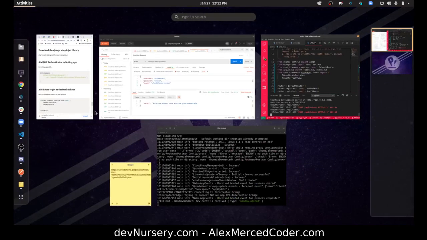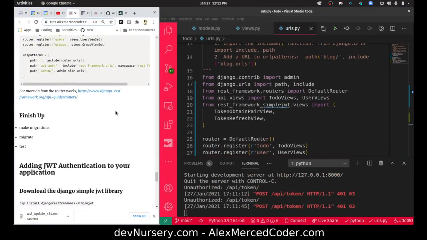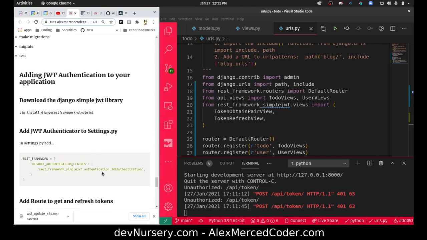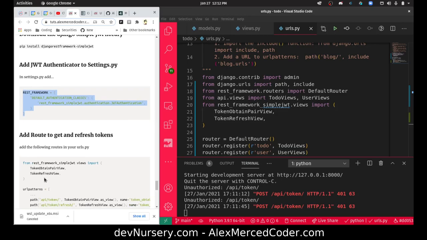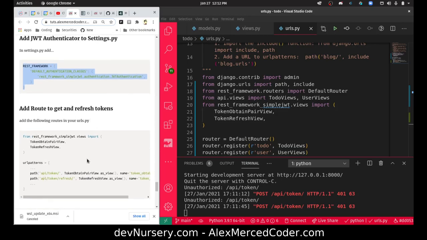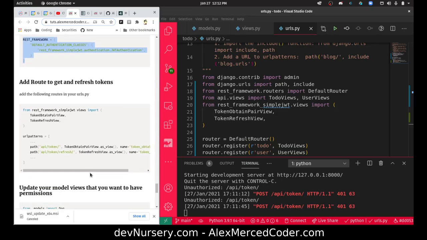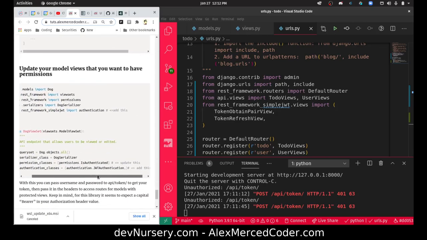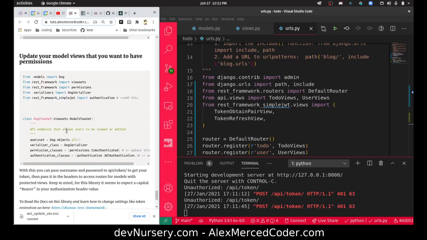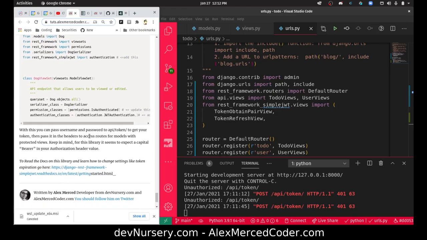So let's go take a look at our directions, see if we skipped a step. Okay, we connected this. The authentication, I'd rather get refresh tokens. Okay, we did that. We connected the JWT token. Yeah, that's all fine.